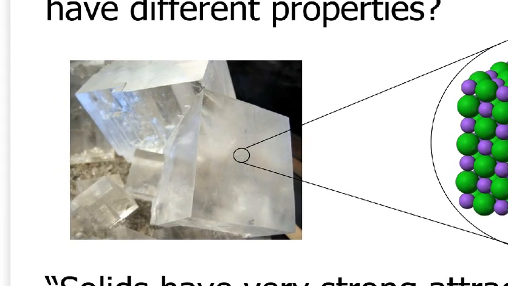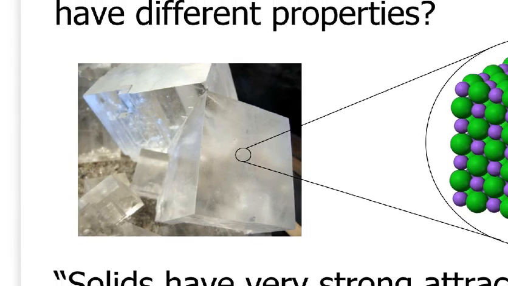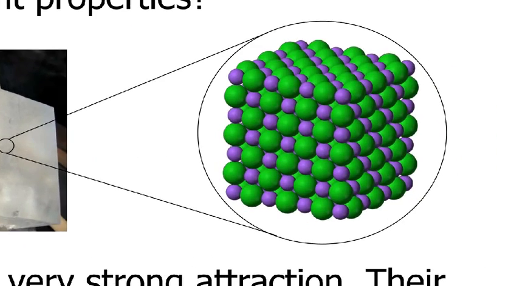I've got the same picture here of crystals that we used in the last video. There's some crystals there, and then I indicated that we're zooming in. It's obviously not this whole chunk that I'm zooming in on, but the image is there just to show you the zoom. So we're looking at the crystal structure of the atoms in that crystal. They look something like this, all right? They're going to pack together as tightly as possible into this neat crystal arrangement, try to minimize the empty space in there, and get all of these atoms as close together as possible.